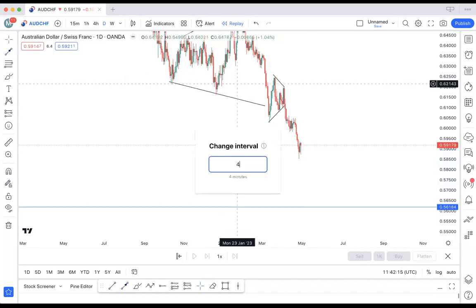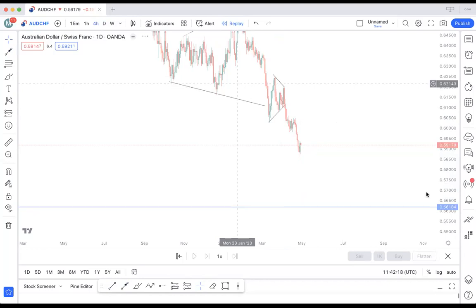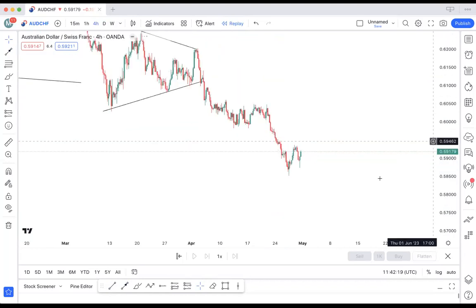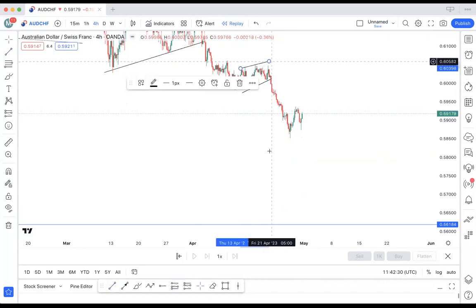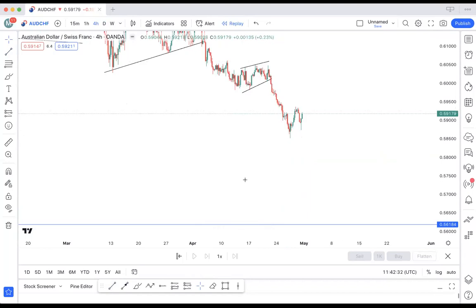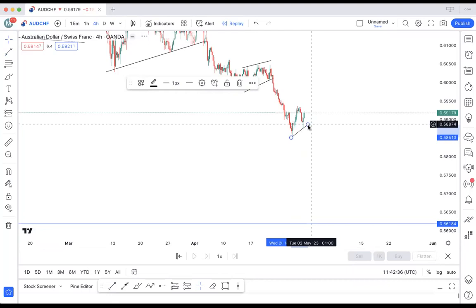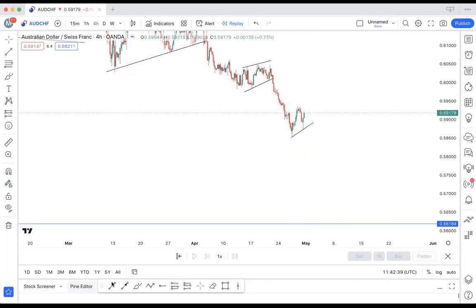Now let us see on our 4 hour, what are we seeing? As well on our 4 hour time frame, we can see price did form this continuation that broke out. As you can see now, at the moment, price is giving us another continuation. As you can see over here, this is indeed another continuation. So now let us jump on our hourly time frame.